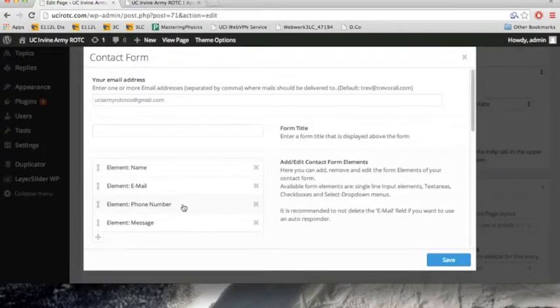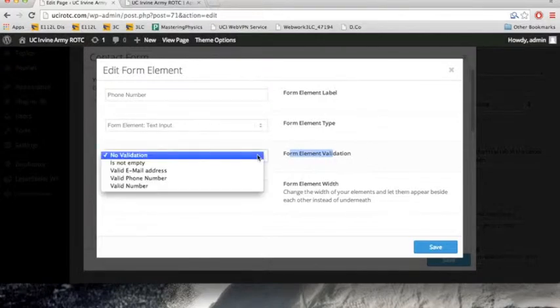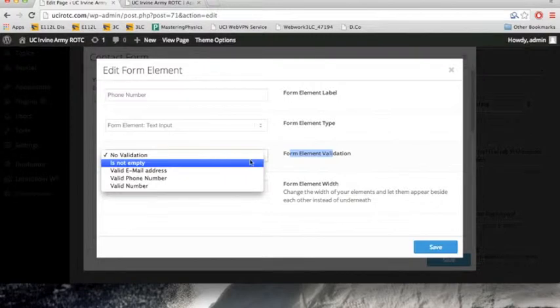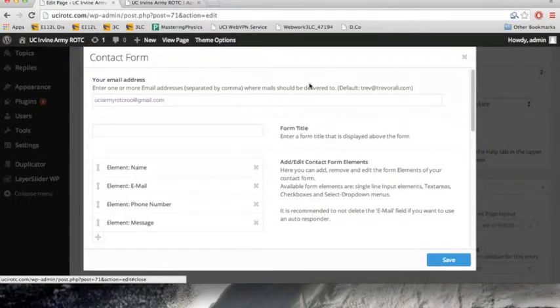If I wanted to make them mandatory or required, I would go to that section and edit it. Where it says form element validation, I would change it to is not empty. Right here is where you would put in the email where you want all the applications to go through.